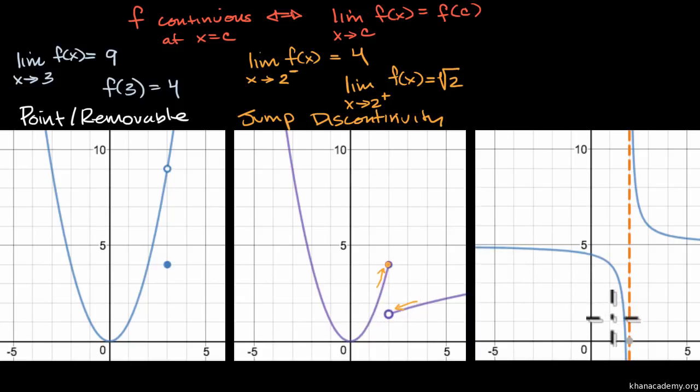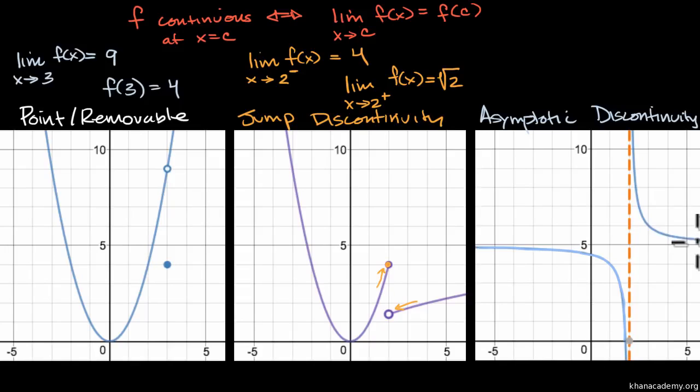Finally, what you see here is what you learned in precalculus, often known as an asymptotic discontinuity. And intuitively, you have an asymptote here. It's a vertical asymptote at x equals 2. If I were to try to trace the graph from the left, I would just keep on going. In fact, I would be doing it forever because it would be unbounded as I get closer and closer to x equals 2 from the left.